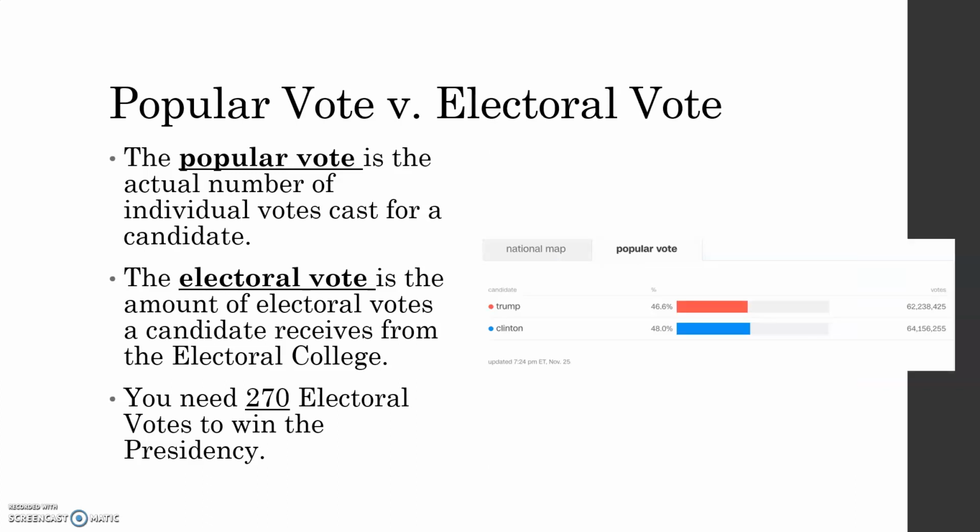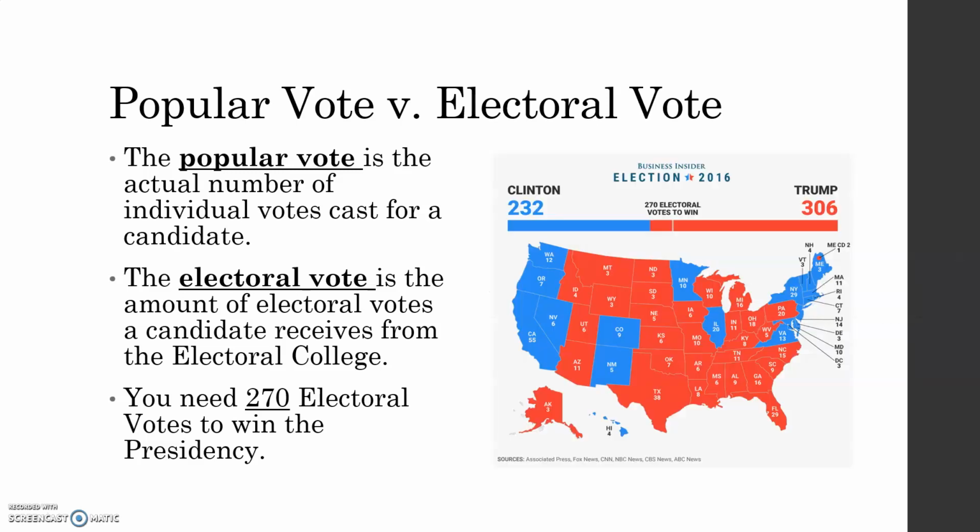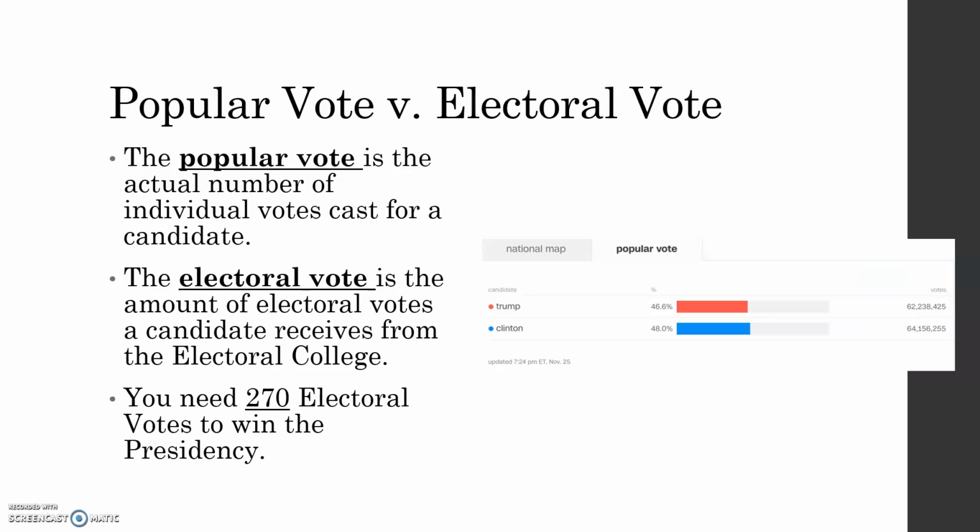What's interesting about this, especially with the last election we had, is that President Trump did not win the popular vote. But if you look back here, he overwhelmingly won the electoral vote. Now, popular votes are the actual number of individual votes. So some people thought that Hillary Clinton was robbed because there were obviously about 2 million more votes for Hillary Clinton. Why didn't she win?